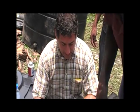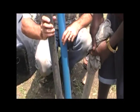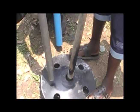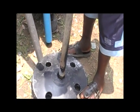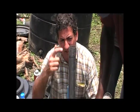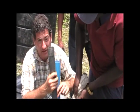But we believe that by increasing the surface area... this has got to be free also. What we're doing is making holes so that these hotels can freely go up and down, although they're still too small. But the idea is basically that bacteria can live inside and outside these and form their biofilms. And they'll stay stable as the collector rises and falls.